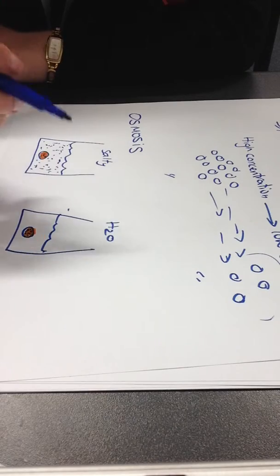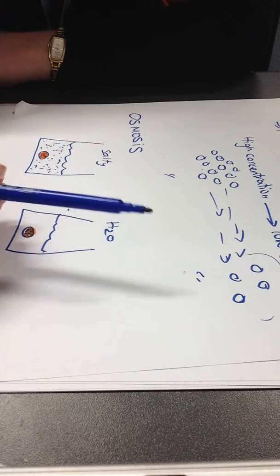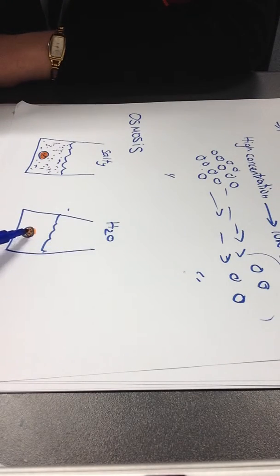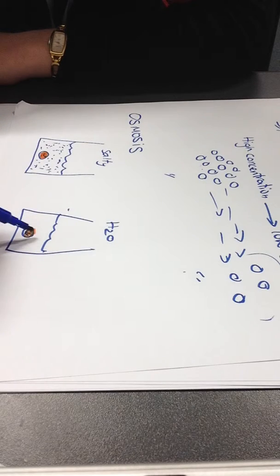What's going to happen is, because water has to move from a high concentration to a low concentration, it wants to balance it out. In the pure water case, there's a higher concentration of water outside of the cell than inside, and a higher concentration of solutes or salts inside the cell compared to outside. So water molecules are going to move into the cell to try and balance it out. The water is trying to dilute that salt in the carrot so that it equals.